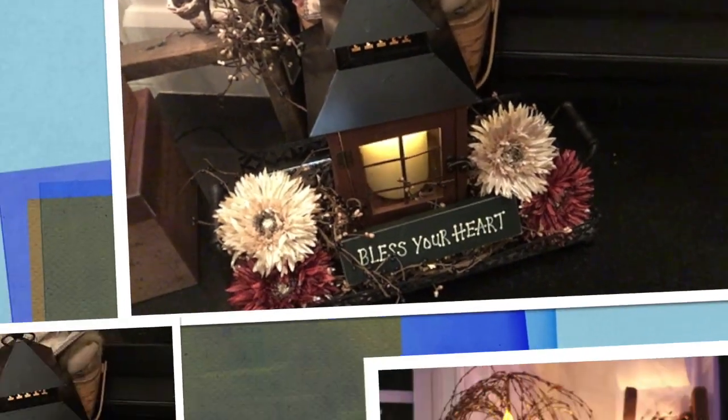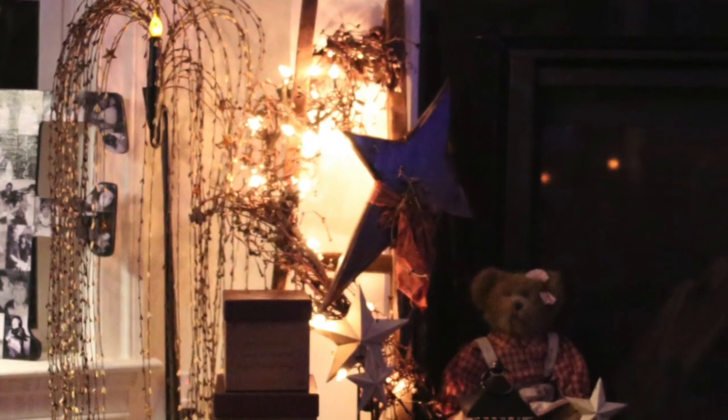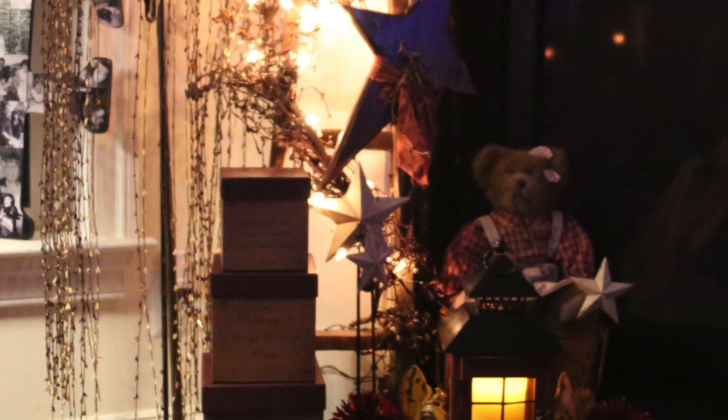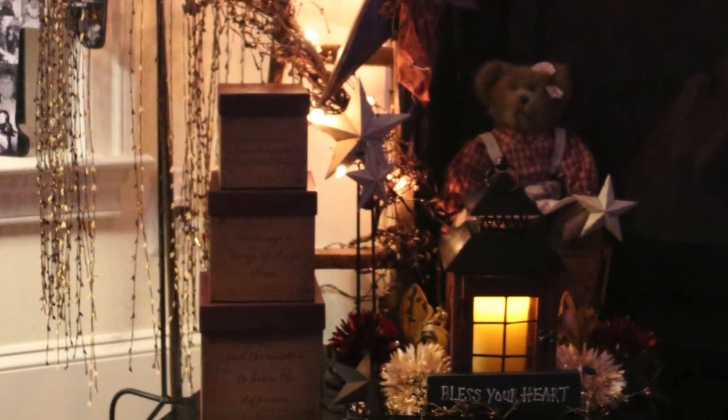I'll move over to this other side here in just a second. Here is a look at that finished cozy corner. To complete the look, I hung that large wooden star on the ladder. I sat some cream stars in and around the lantern centerpiece. Also, I added a couple of gold-colored fleur-de-lis to the centerpiece.